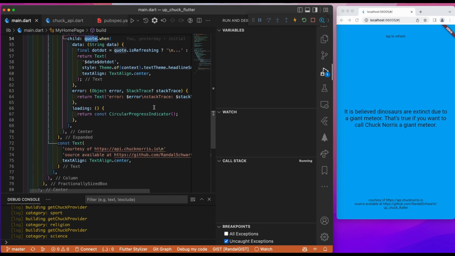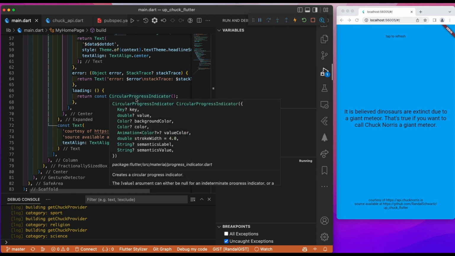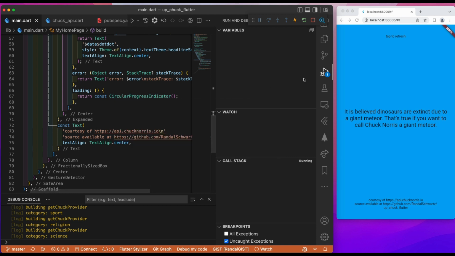And of course, if we get an error, or if we have that initial loading. Now we don't see this initial loading, and that's because we're preloading this before the final runApp, in our load. So this never shows up. If I took out that other refresh, this would have had a chance to actually show the loading screen down here, the little circular indicator, but we're not going to see that at this point.